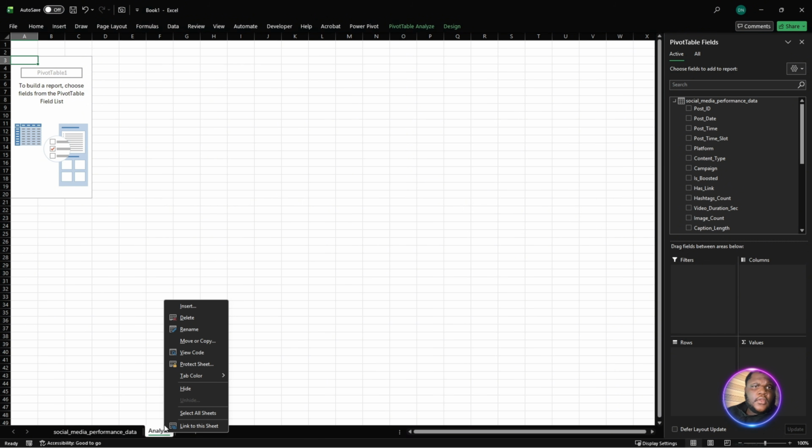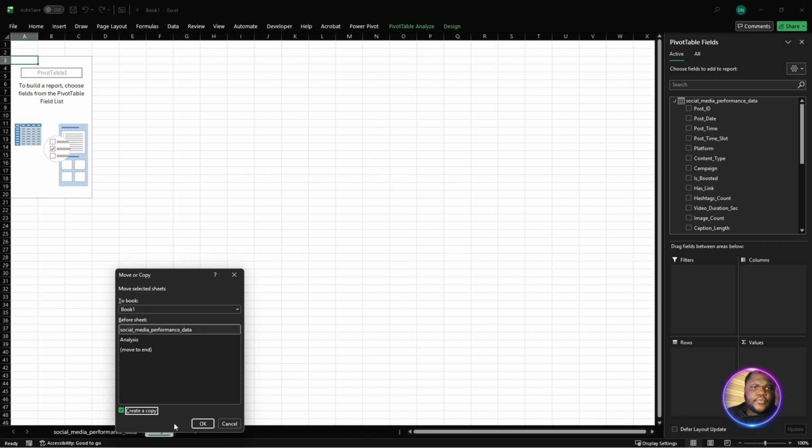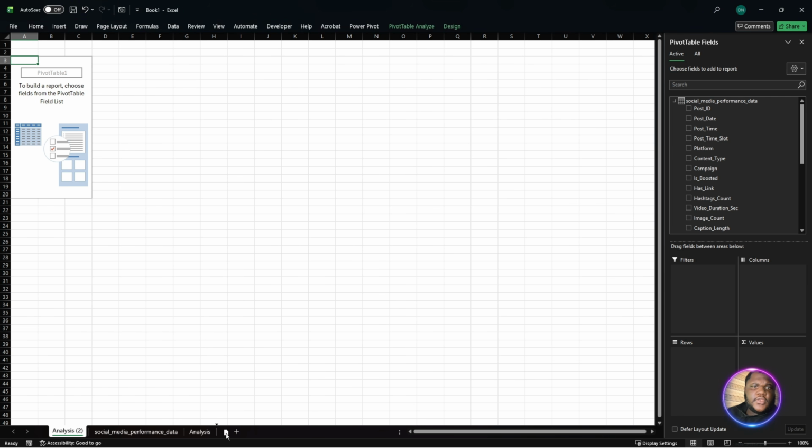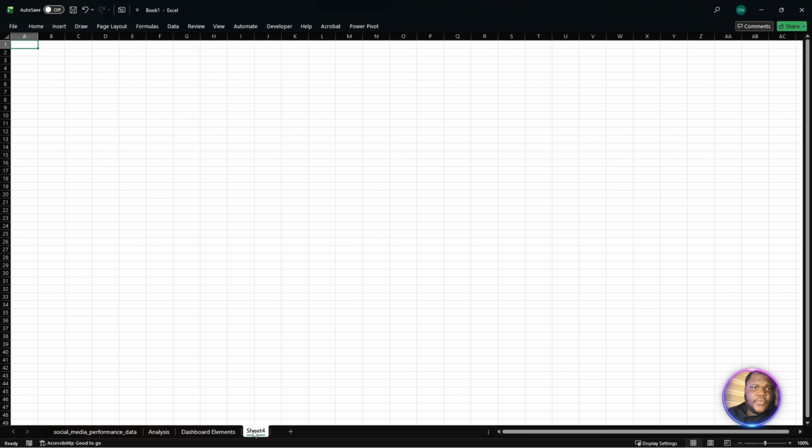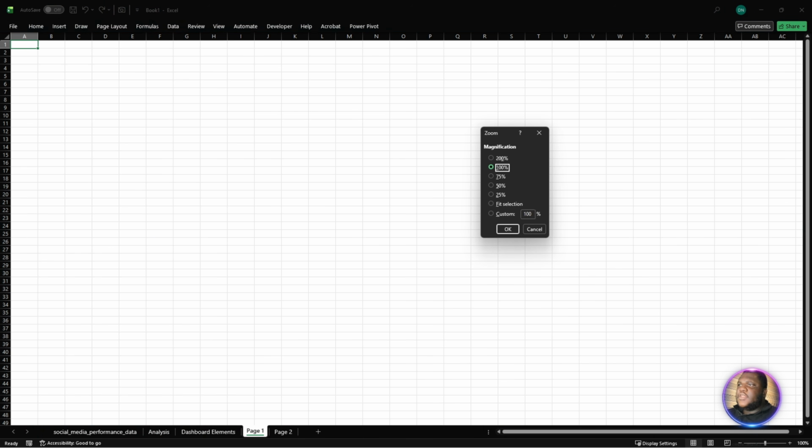Okay. Let me duplicate. We're going to call this dashboard elements. Dashboard elements. Right. We'll call this page 1. We'll call this page 2. All right. So for page 1 and page 2, I'm going to set this to 75.